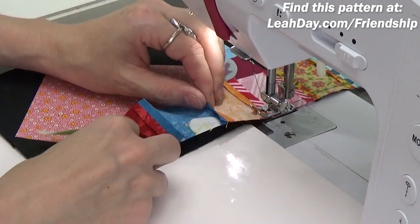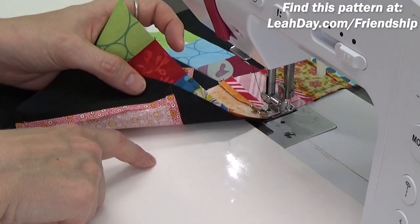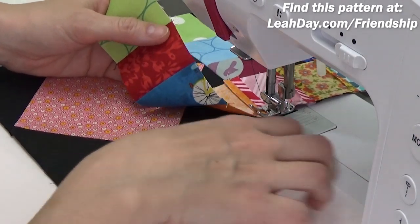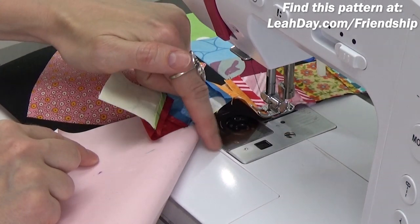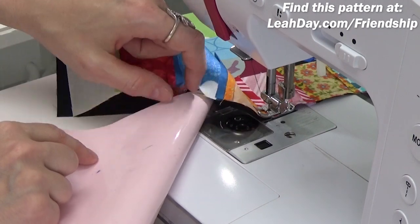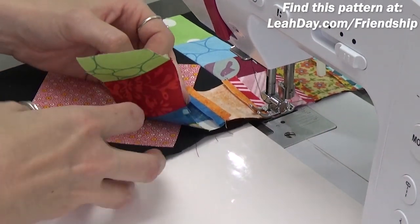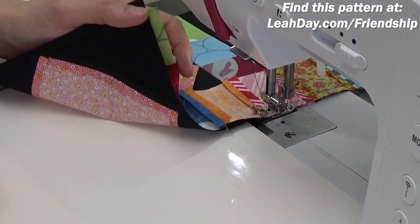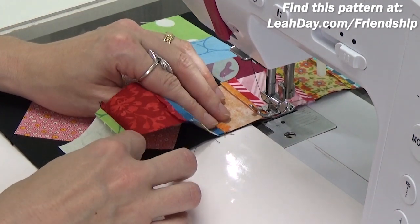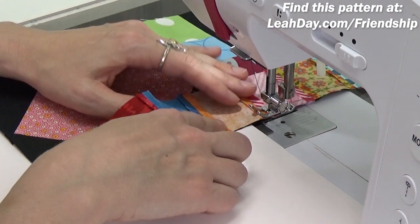Now, another reason why I don't have to worry so much about these seam allowances on the back flipping over is because I have a queen size Supreme slider here on my machine bed. And you can see this covers up all these nooks and crannies here that lead up over the bobbin case. I found when I pieced with that, it would oftentimes catch on my seam allowances and flip them over, which drove me nuts. So by putting this Supreme slider here, it covers it up, and it's like a slip and slide. It really makes it easier to piece.